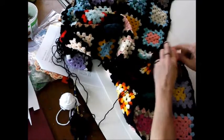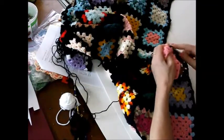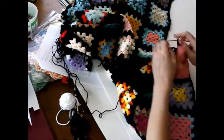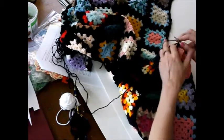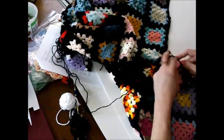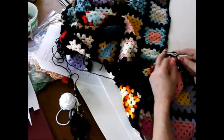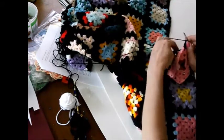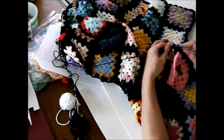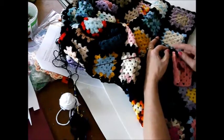And I think it makes it nice too when you have the solid color in between each square, especially for something like this where it's just kind of a patchwork, I guess you'd call it, blanket. These are actually the most popular, the ones that are, oddly enough, just done with scraps of yarn in multiple colors. Okay, so we're going to just go as far as the next corner.